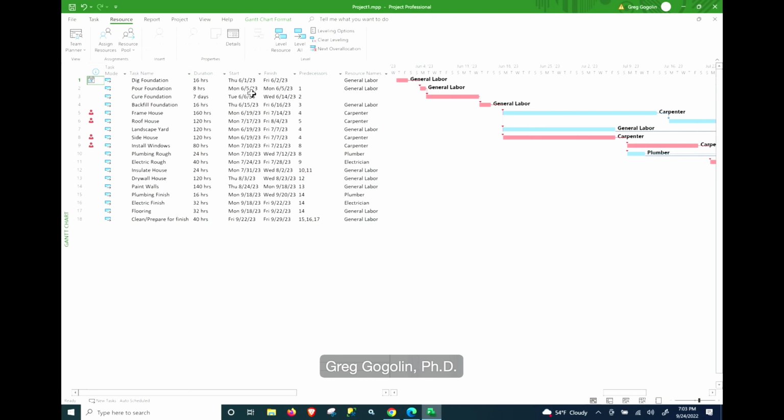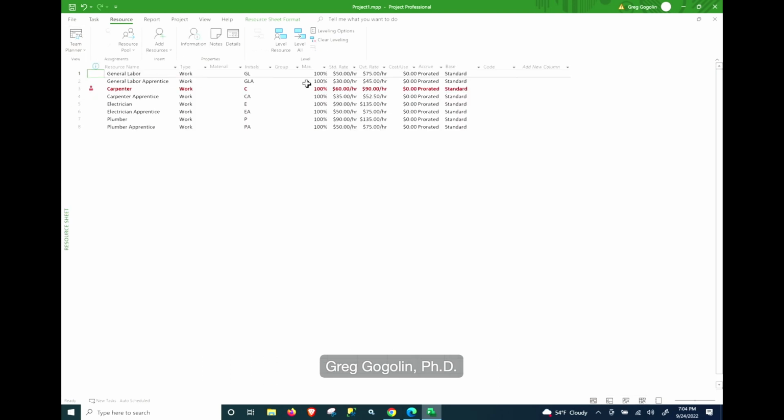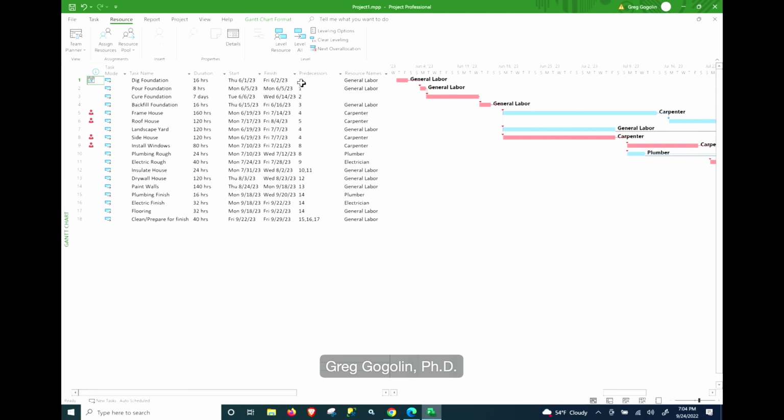With Microsoft Project, you can set baselines when you initially set up the plan, so you can see what your original start date was, original end date, your original time estimates, as well as your budget estimates. The budget for this would come from the resource rates. So for example, 16 hours for the general labor, if you remember from the resource sheet, the general labor was $50 an hour. So 16 hours at $50 an hour would mean that for that task, we're going to spend $800 in labor. We are not capturing the material costs. We're only capturing the labor costs in this example.